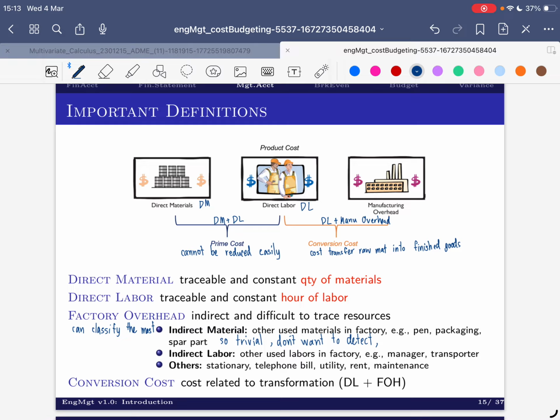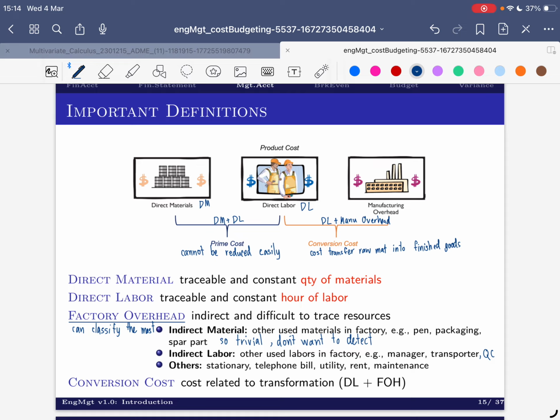Similar to indirect labor, it is certain labor that you use in your factory but is too trivial or used across many products. Examples of that are QC, transportation within your factories, supervisors, salary of your factory managers, other teams, and janitors. This is all cost that is difficult to track. And sometimes we have other things like phone bill, utilities, rent and maintenance. These are all small things.